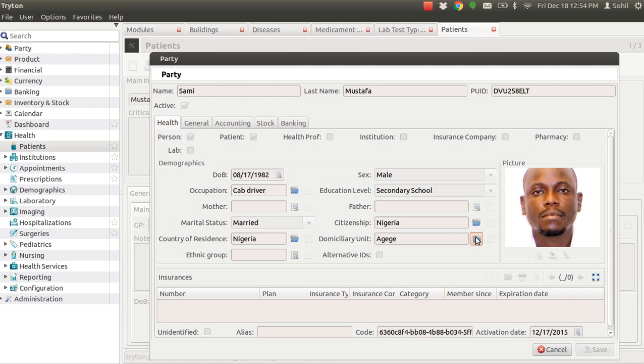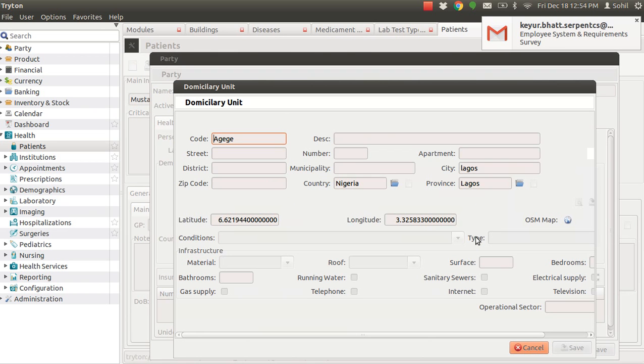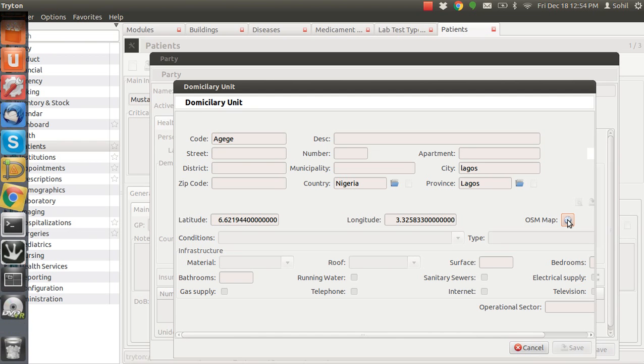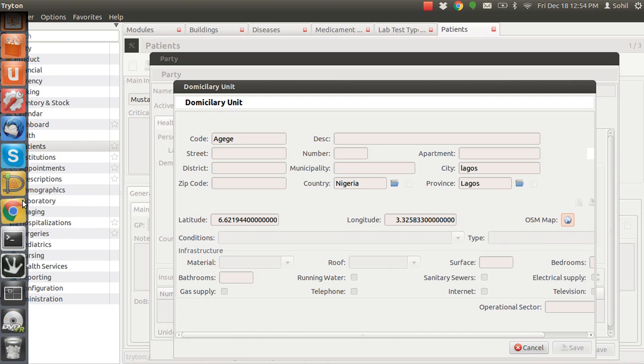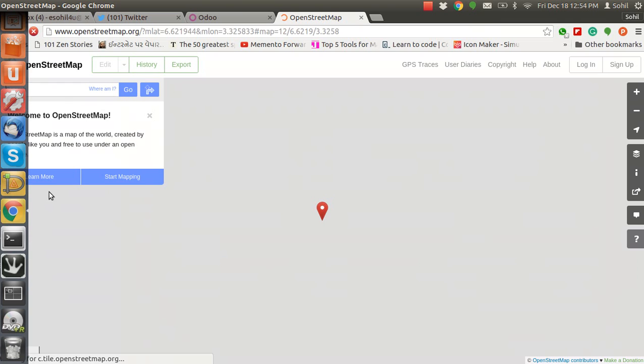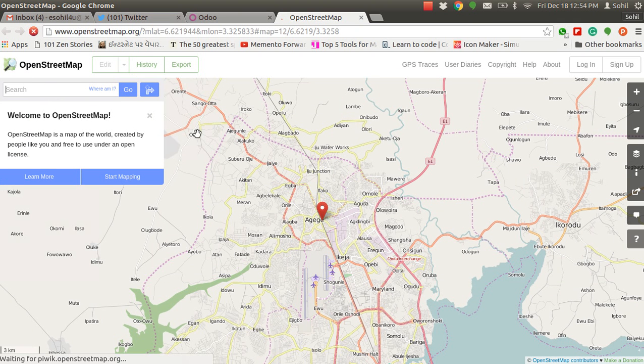If I open that, you can see that area's latitude and longitude. There is a button. When I click on that button, it redirects me to the map. It is integrated with OpenStreetMap, so you will find the area on the map.